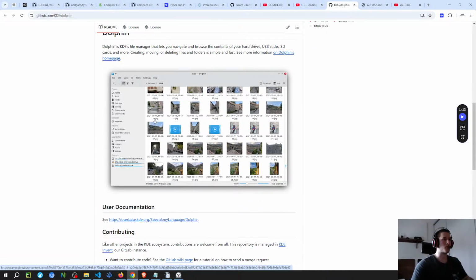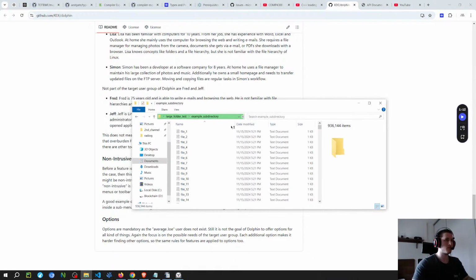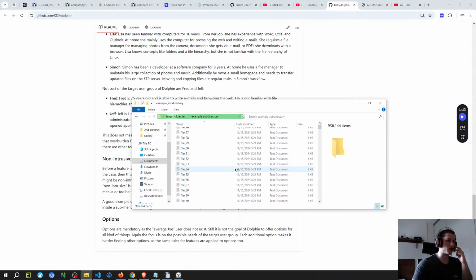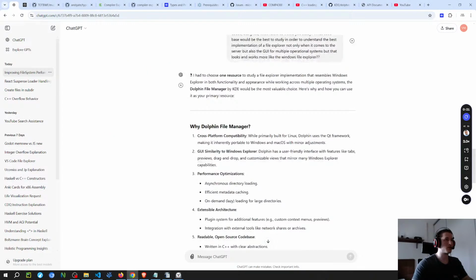But I'm gonna spend more time searching for the file explorer when it comes to the implementation in the operating system instead of VS Code. I think it's gonna be better, and they are probably optimized. I assume that Dolphin and other Linux variations are gonna be similar to this, where it's gonna allow you to open large directories at the same time, and the way that they do it is based on optimizations. So yeah, I read this stuff.